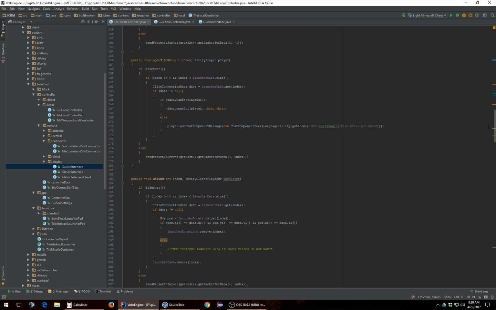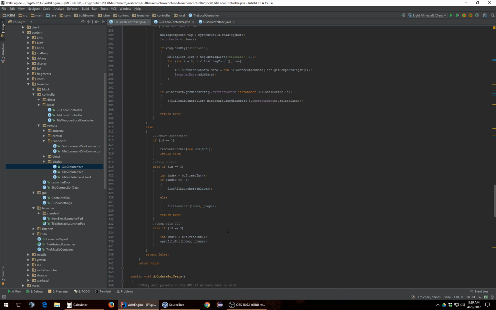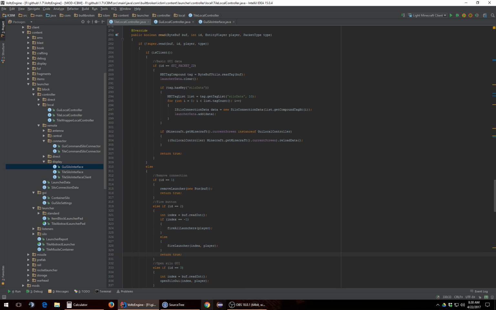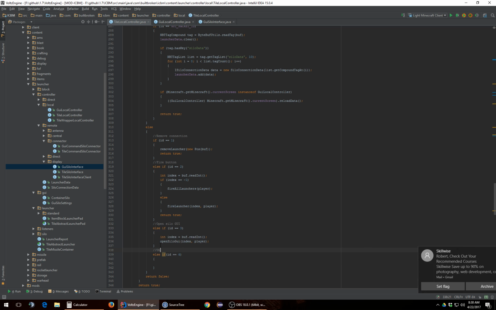So what packet are we using again? It's unlink, and then we're using packet 4. This is where we really should be naming our packet IDs. So server, and then else packet. And then just copy this.